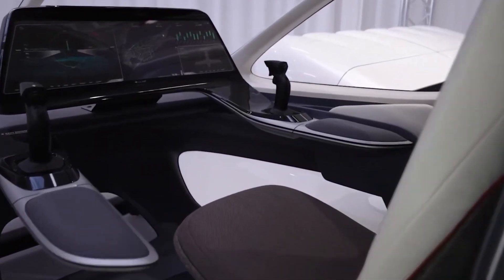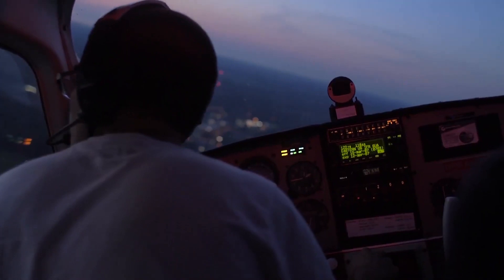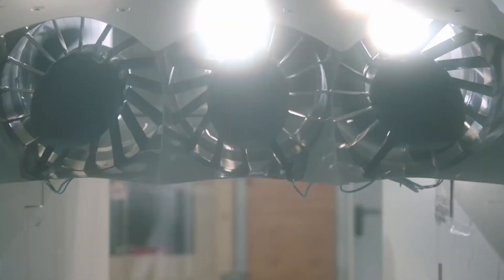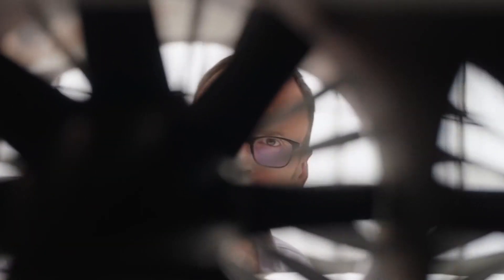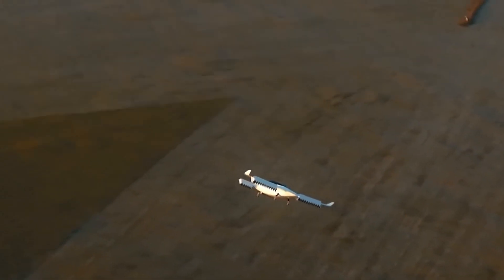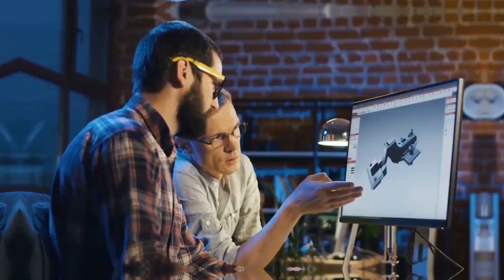At its inception, the Lilium Jet was criticized by aviation enthusiasts for its exterior designs, with doubts raised concerning the propulsion system. Contrary to the open propellers used by the majority of aircraft manufacturers, the makers of the Lilium Jet decided to go a different route by developing a new electric ducted air engine that fuses with the wings of the aircraft. This decision was made to challenge physical limitations, mechanical complexity, and energy laws — arriving at something new, unique, simple, and efficient.